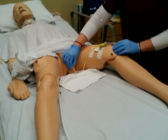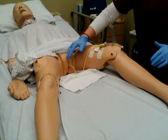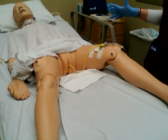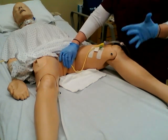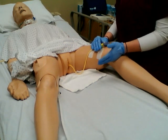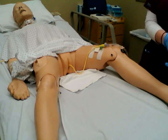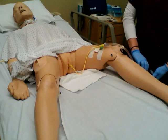Okay, so then I want to get the syringe that I have after I pinch. Okay, with the syringe that I accidentally threw away already, you would check your notes and make sure, from the nurse who put it in or yourself, how much water was put into the balloon. You need to make sure that all of that balloon is completely empty of water. You can't have that in the patient when you pull it out, otherwise it will be extremely painful.